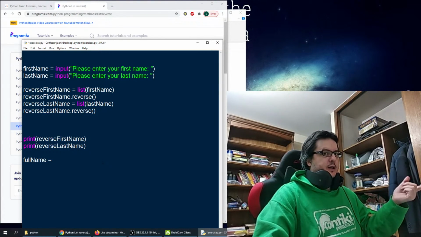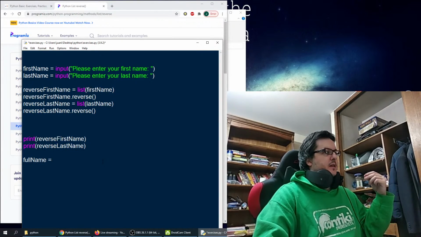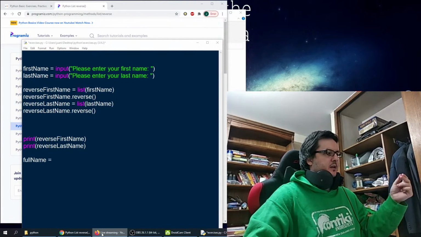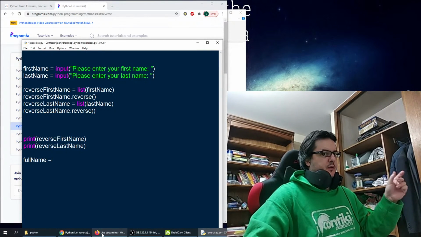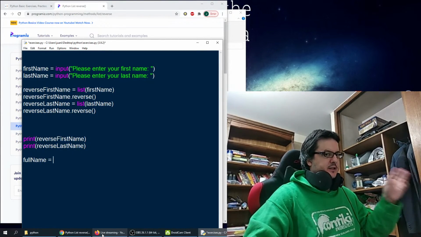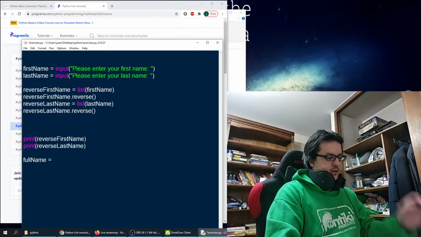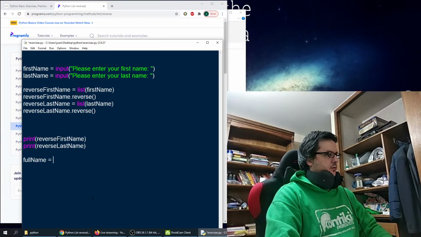We will add a space between them as was shown in the instructions, and then we will put last name, and the going from a list to a string. Let's give it a try.